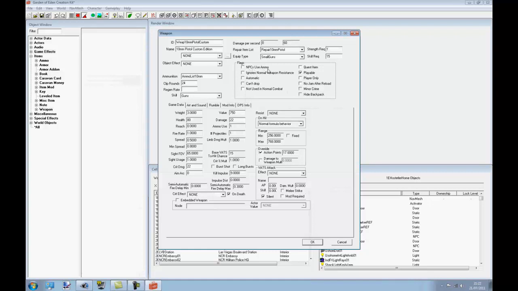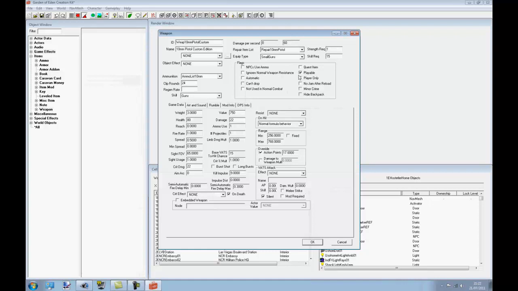NPCs use ammo. That's basically flagging it, so they use the ammo for 10mm, if you get me. So basically, if they have 10mm ammo, they will use that. Usually NPCs have unlimited ammo, as far as I'm concerned, because I've never actually seen an NPC run out of ammo. It's really weird. But, yeah.